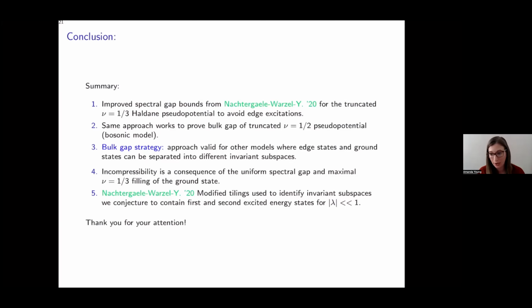So with the bosonic model, the Hilbert space is infinite dimensional, and so you have to be a little bit careful there. It is more or less the exact same principle here, and we did do the analysis first for the bulk gap in the 1/2 model. In terms of a talk, it's a little nicer to do the fermionic model simply because there's some kind of edge annoyances with the bosonic model that I didn't have to talk about here.